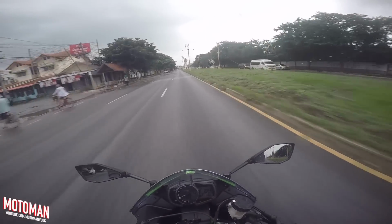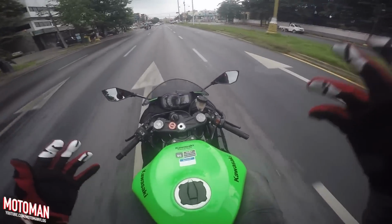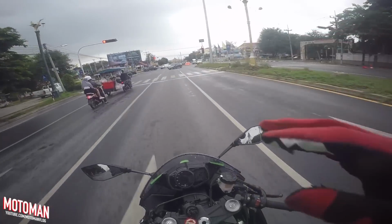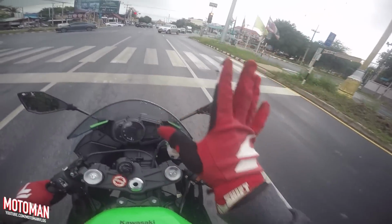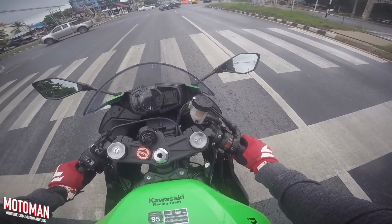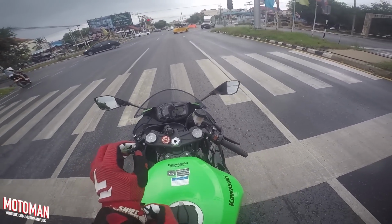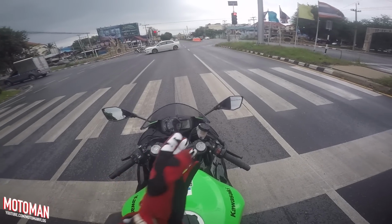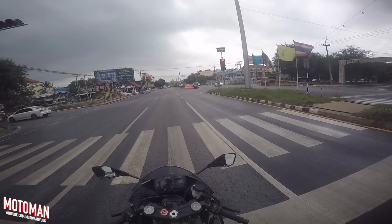I do think it's worth it. I think you're looking at a great package. I don't think it needs anything. I think it looks really nice. The only thing I don't particularly like that much is the speedo. I think it just looks like the Ninja 400 speedo, doesn't it? I like the kind of LED panel look that you have these days.